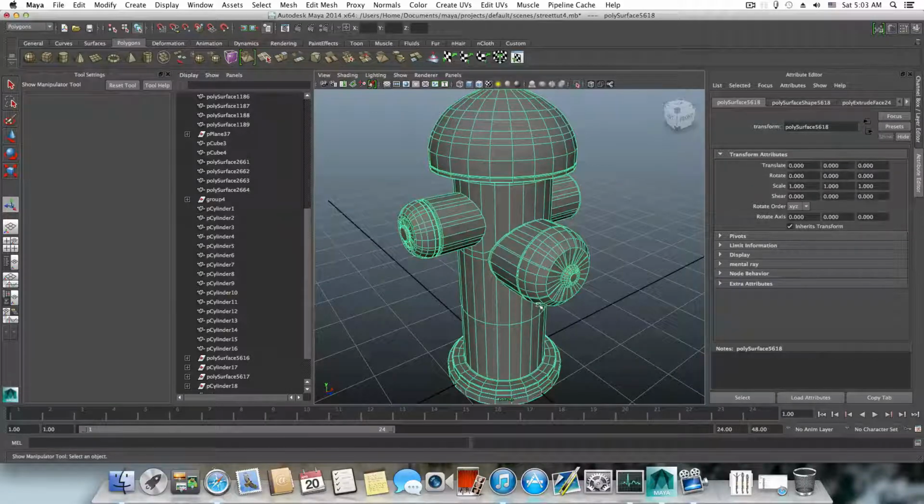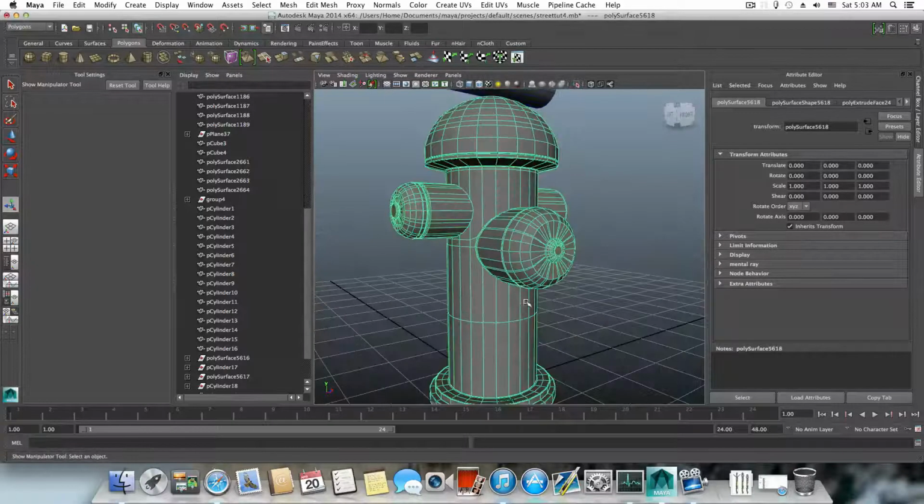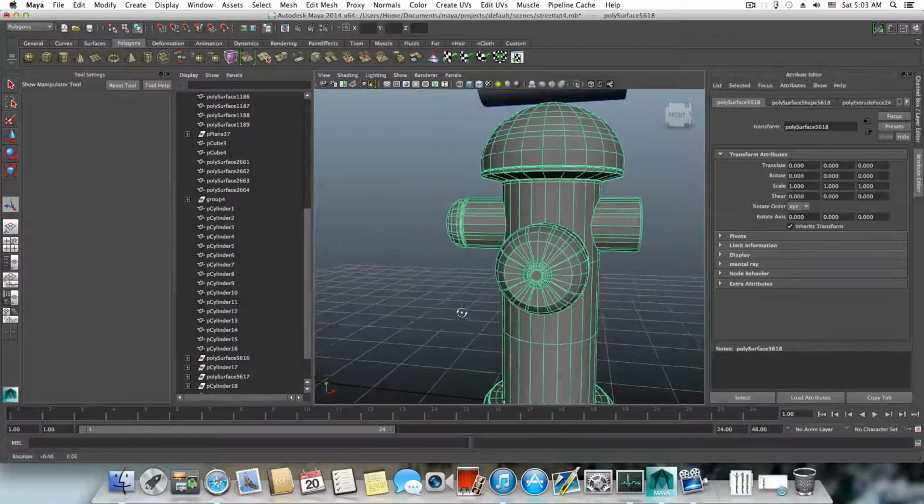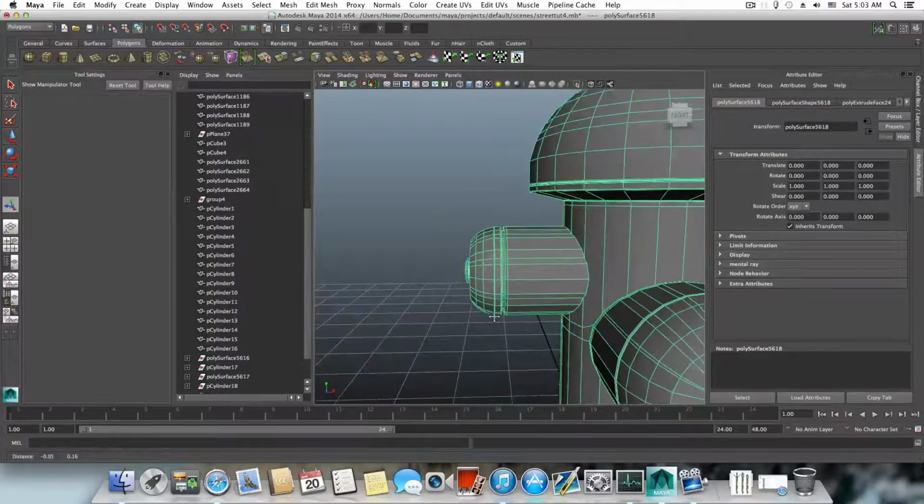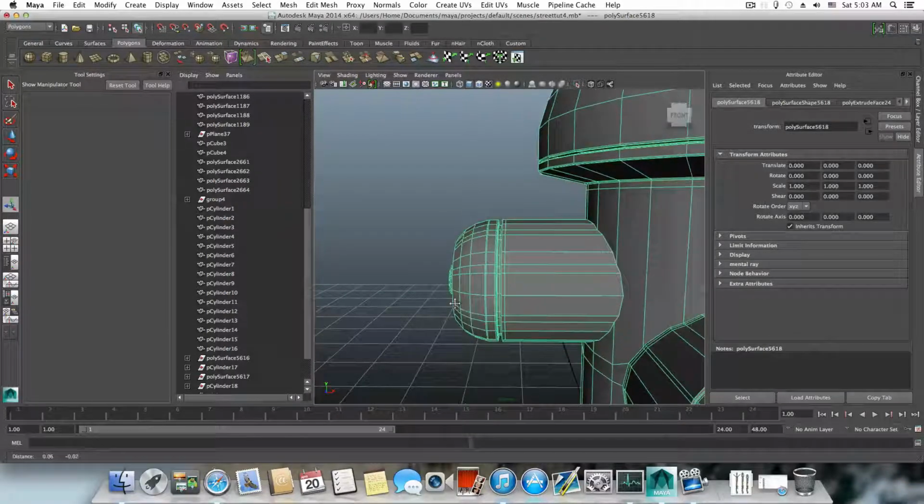So they are chained to this main body somewhere down here, and this is something that we can work on maybe later on.